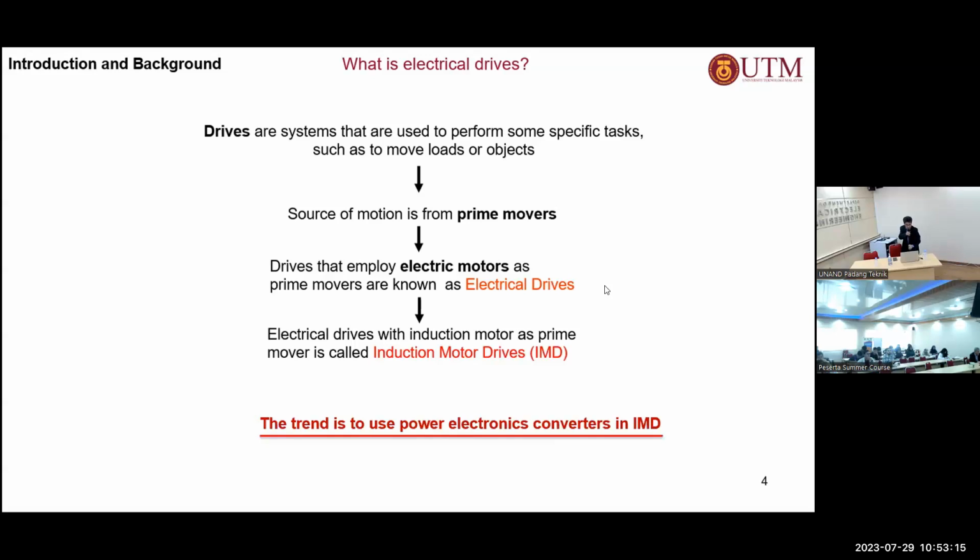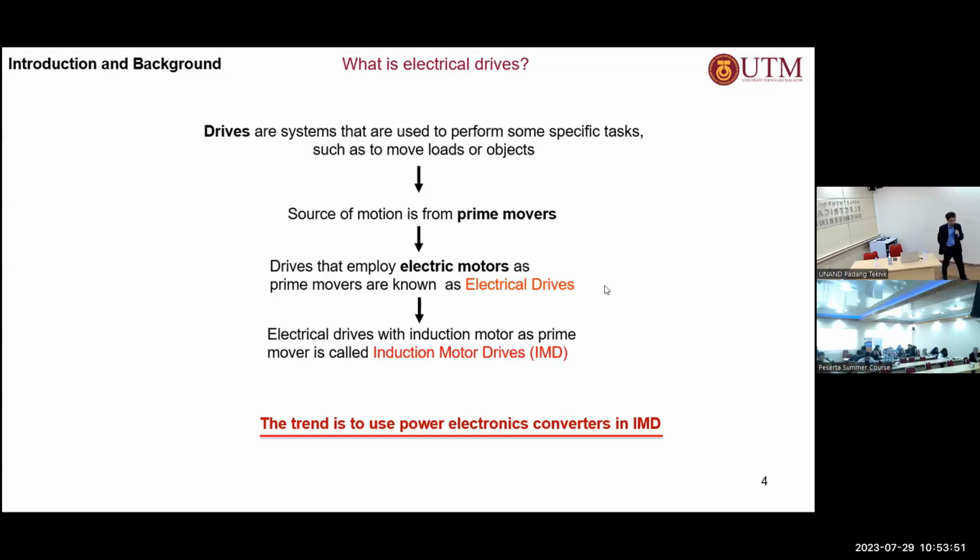And the trend nowadays is that more and more electrical drives are shifting towards the use of power electronics, right? You can see, for example, I give a simple example of the air conditioning system, right? Air conditioning system in our home or even here. Previously, before the applications of power electronics, how did you control the temperature? You control the on and off of your compressor, right? If the temperature gets too cold, then the system will turn it off. If it is a little bit warmer, then you turn it on again.